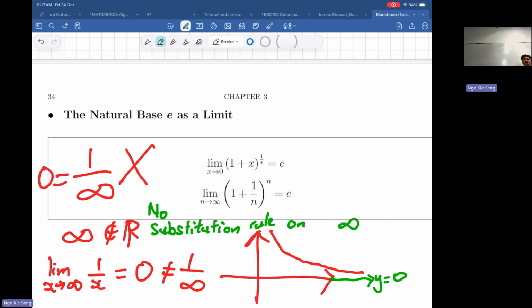You cannot say my function is continuous at infinity. Can or not? Where's infinity? I cannot touch infinity. Although we say that a limit law will hold when you take the limit x to infinity, you can't really do continuity at infinity. You cannot touch infinity. Please don't write this.